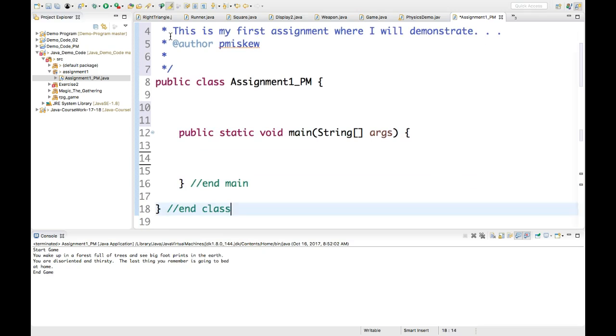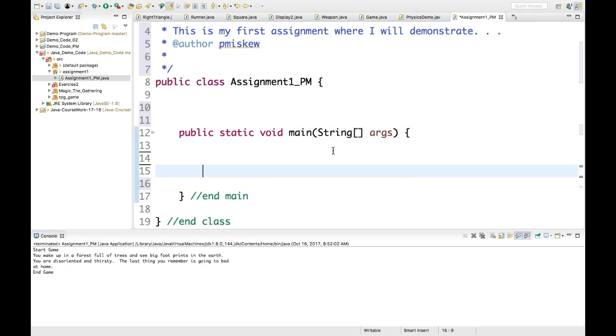So the way Java runs is that when I run this program, remember, Java will compile the entire thing and then execute. And it's going to look for a main method. If there's a main method, it knows that this is where it starts. This method header has to be exactly like this, with the exception that args can be something else, because that's a parameter name, but we'll just leave it as args for now. And when I run it, it basically starts here and runs to the end of the main.